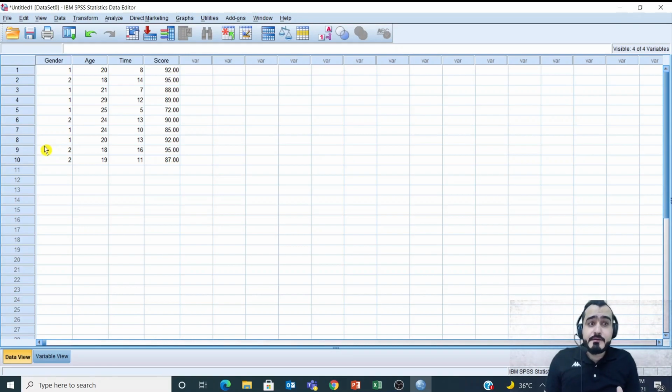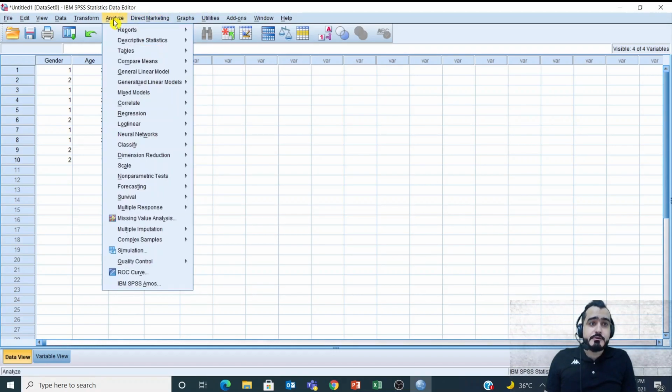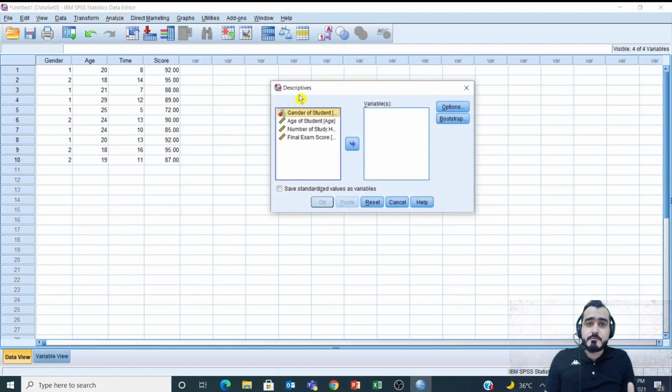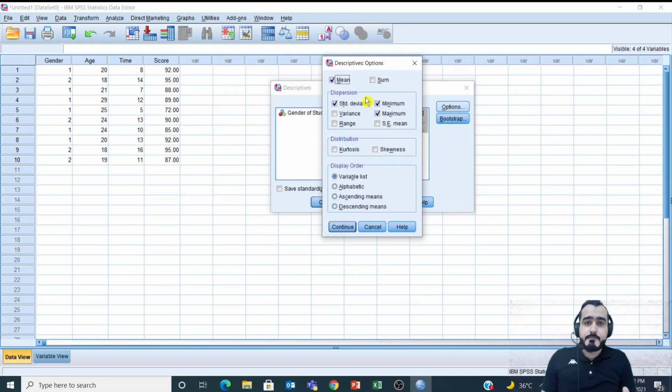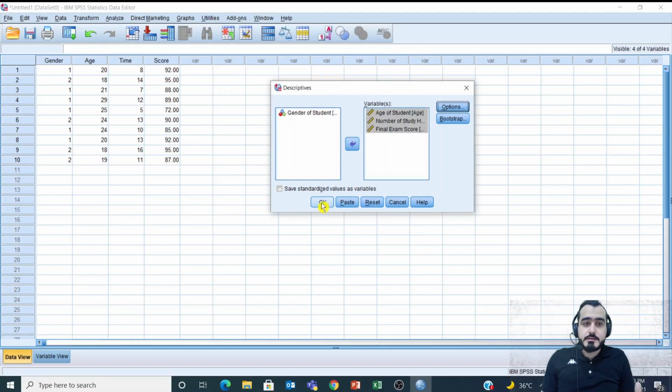And now I can perform basic statistical analyses, like if I click, for example, on Analyze, and then choose the second option, Descriptive Statistics, and then I can perform basic descriptive statistics on my quantitative variables. Like gender is not a quantitative variable, but I can choose the age. I can also choose the other 2 variables and then move them to this side, and then I can open the options tab and then decide the mean, the standard deviation, the variance in case I want to include it as a measure of dispersion, the minimum, the maximum, and so on. Kurtosis and skewness, I can include them. And let's click continue, and then let's hit OK.